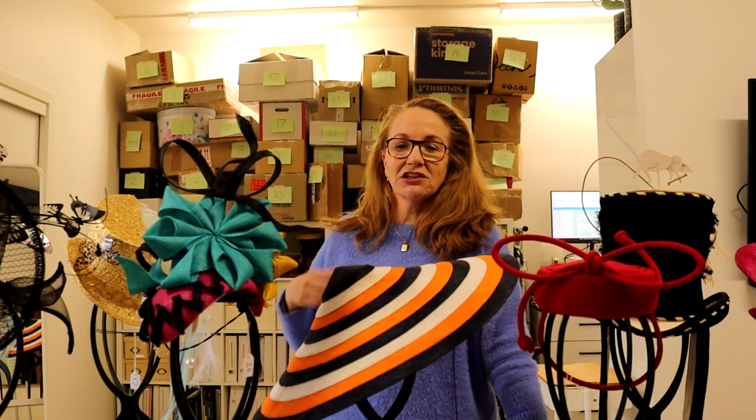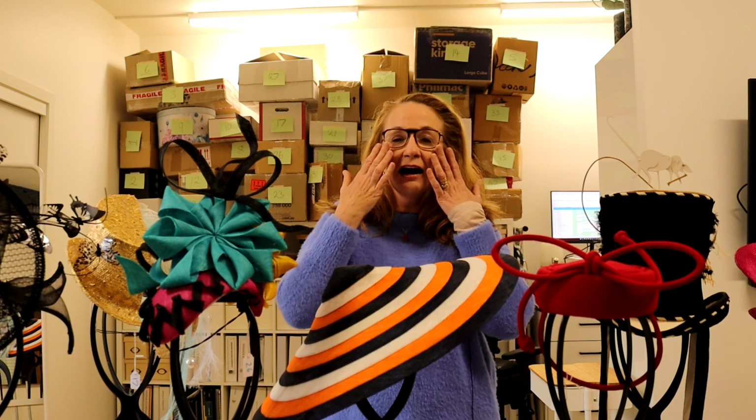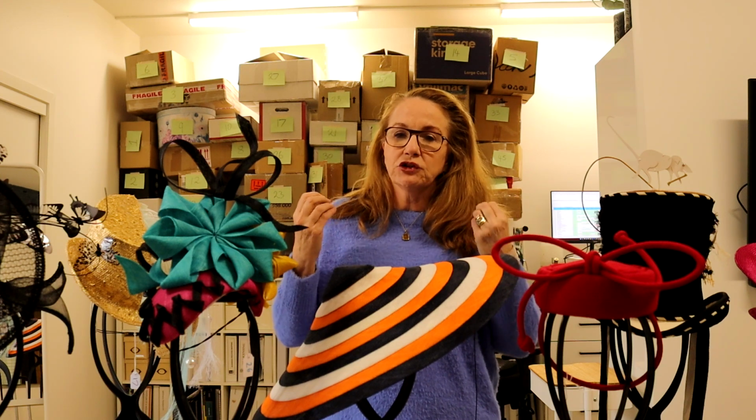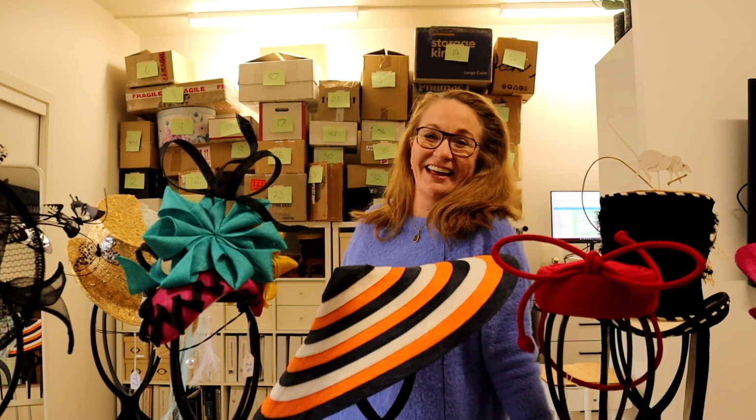There was one occasion where I was very passionate that a certain hat didn't belong in the top 10. Again, back to my stitching, it was a great concept and lovely to look at, but just not what I think the skill level of a top 10 Millinery Association hat should be. And I won that battle. Thank you.